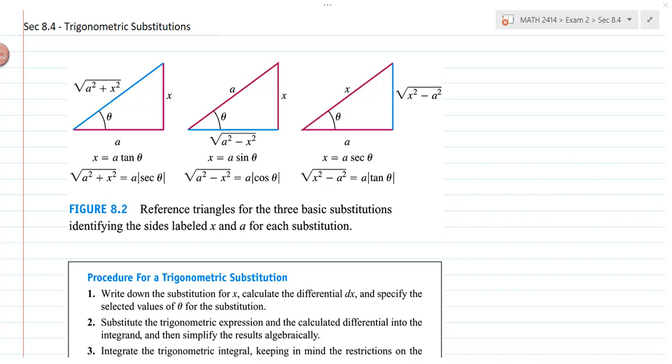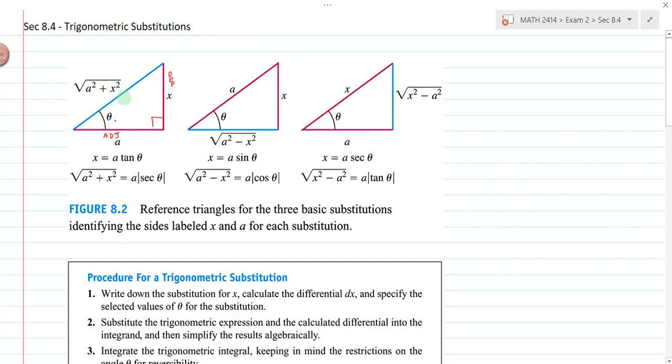We're going to be able to integrate a lot of different types of problems using trigonometric substitutions, and it comes from right triangle trig. If you'll recall from your trig functions, if we have a right angle right here, the side that's opposite that right angle is called the hypotenuse. These legs we're going to call, if this is our angle theta right here, this is the opposite side, and this would be the adjacent side. I know this is very basic, but it all hinges on right triangle trig, so I'm going to go into a lot of detail today.